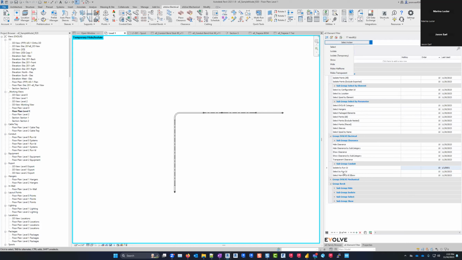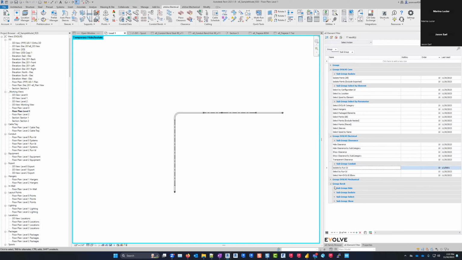So what element filter is extremely powerful for is turning on and off things in your working view. Typically now people will go in, they'll turn off categories from their graphic settings, or they'll create view filters. From here, we can do things very quickly. So not only can we hide or not hide, we can do temporary isolate. We can do show and hide. We can do halftone and transparent, as well as selecting. Selecting being very powerful here.